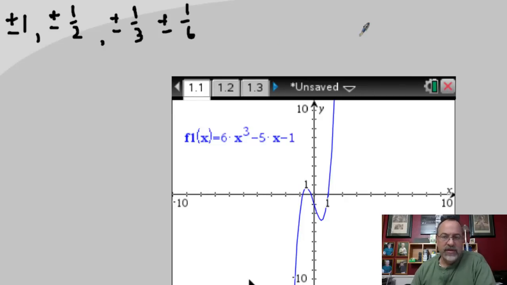So I might want to just mentally note, okay, -1/3 looks like that could be where it crosses the axis here. Here, it looks like it crosses at 1, and again, I want to check and see, is that number in my list? And the positive 1 is in my list.